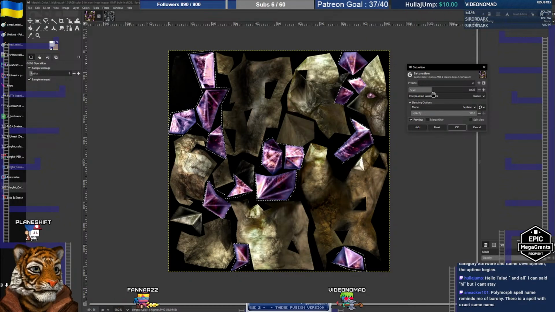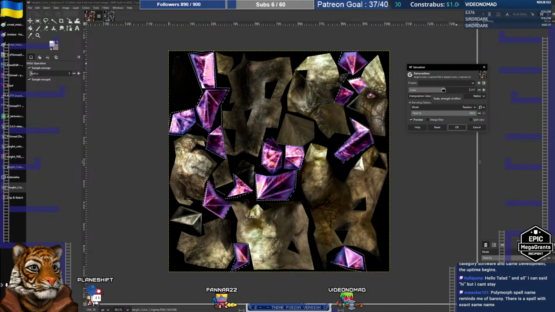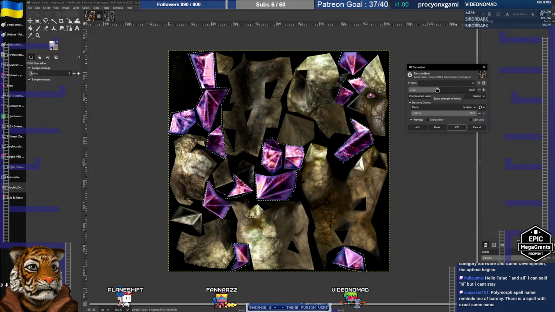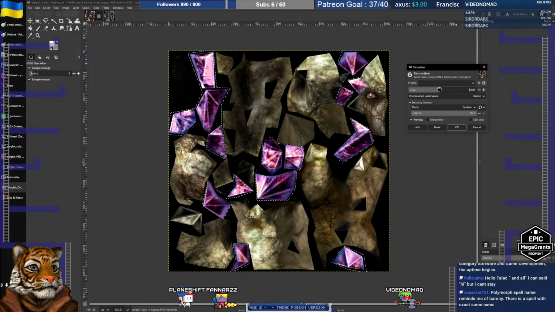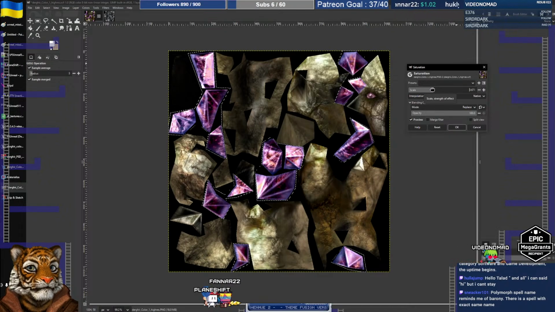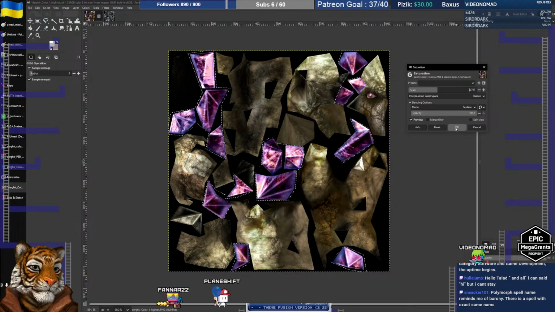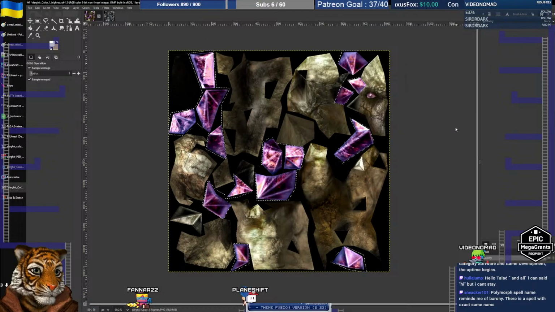How is it possible if I do scale? Ah, because scale one is what we have. 0.8. Yeah, maybe it's slightly better, right? If I go like this, 0.8. So it is there, but it's not super strong.